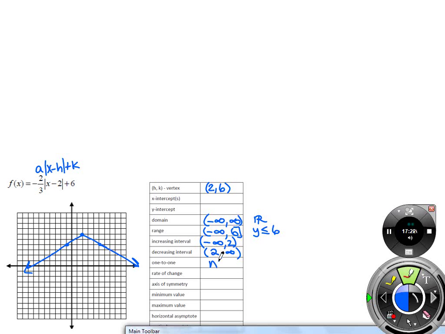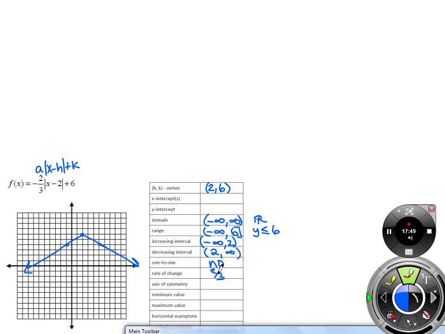So this one, no. What is the rate of change of the lines that form our absolute value function? Andre? Good. Okay. And you can put 2/3 or negative 2/3 because remember, the absolute value graph, remember when we wrote it as a piecewise function? It consists of 2 separate linear functions. One has the positive numerical slope and one has the negative. So we're really just looking for the number here. I'm not going to mark you wrong whether it's positive or negative for these functions.